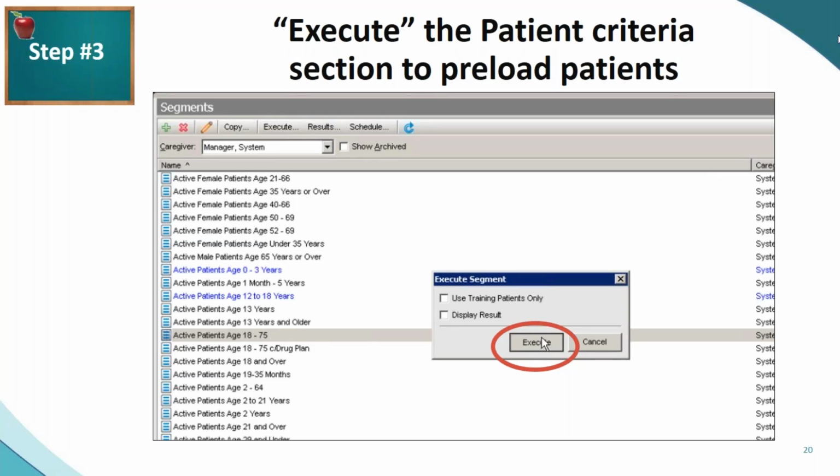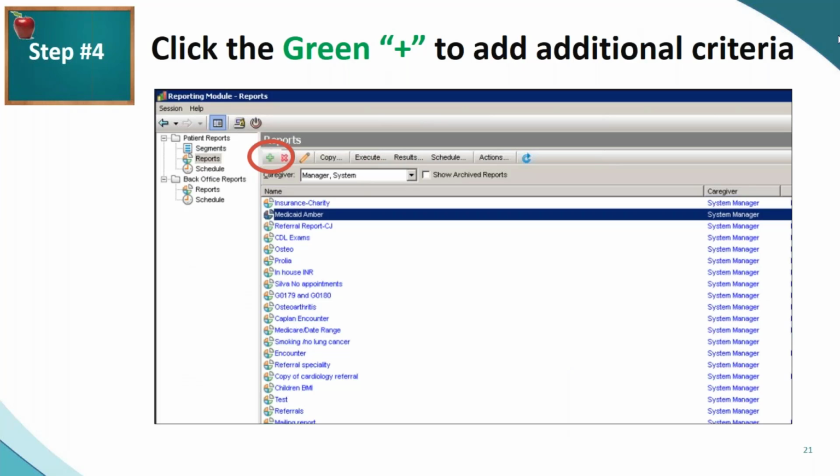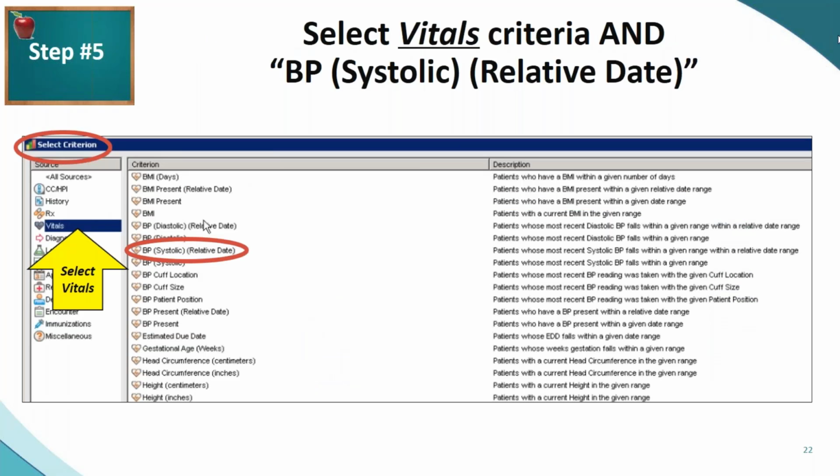We're going to layer on some more criteria, but this patient base is going to be ready for us to use. So now we're going to click on the green plus, because we want to add more segments. We want to add more criteria to this report. So when we click on that, then we're going to see a display for your criterion.